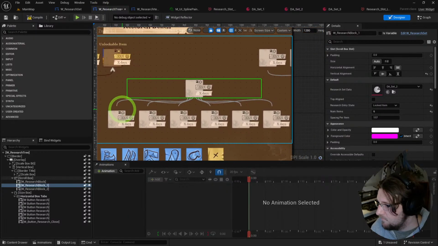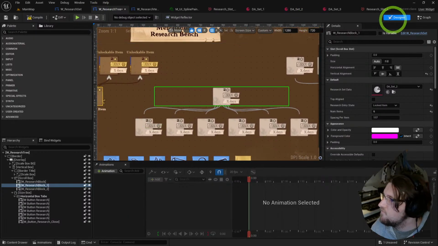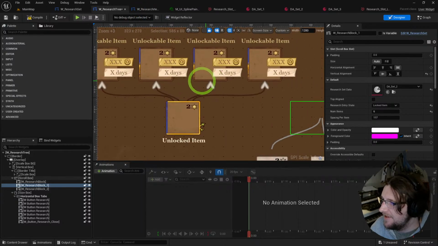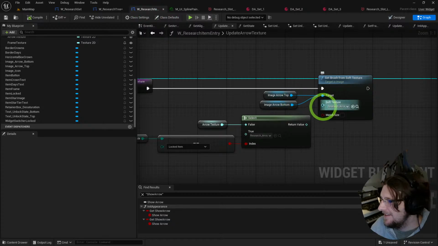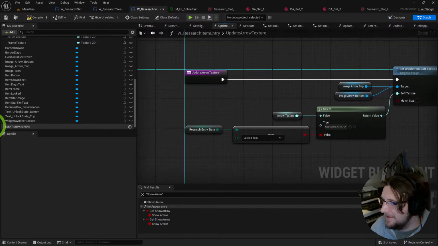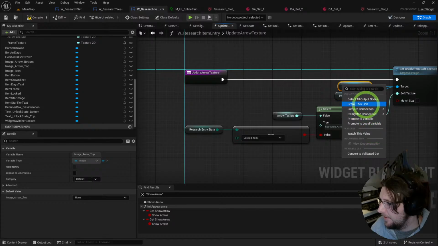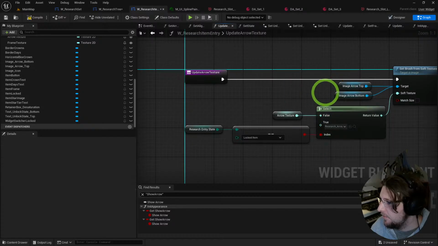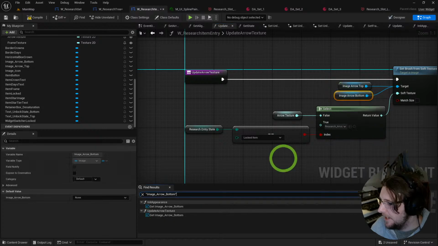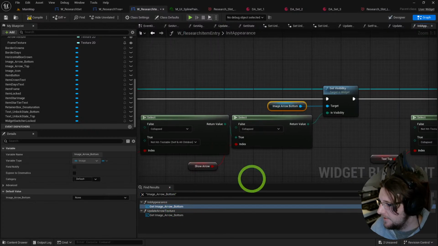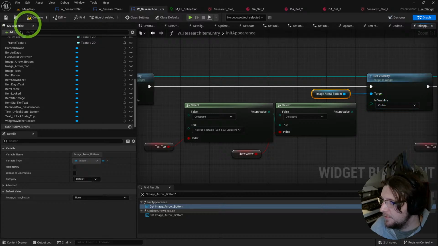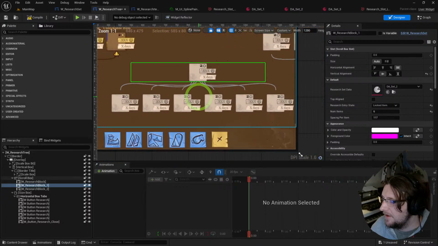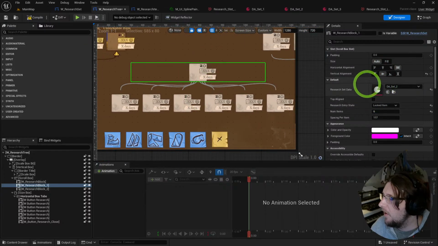Can't see the arrow. It worked there. Something's trolling me now. Find references for image arrow bottom, I guess. By name. Initialize the appearance. It's visible. Of course, the bottom one is not.